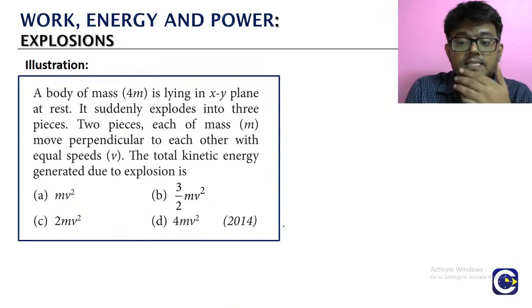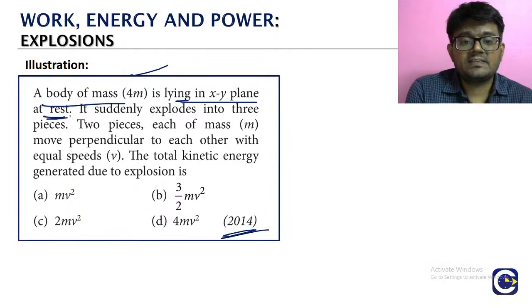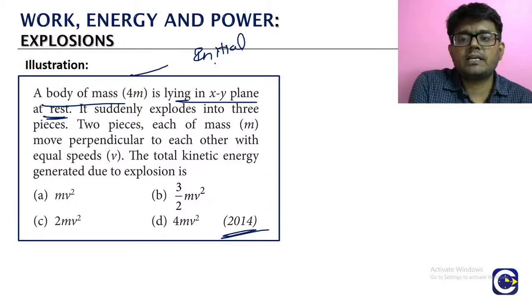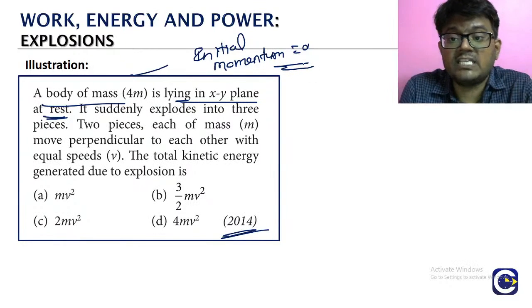அடுத்த question பாருங்க. This is another question, 2014ல வந்தது. A body of mass 4m is lying in the xy plane at rest. Rest means, சொன்ன உடனே this is the point we should take: initial momentum எவ்வளவு? 0. நான் சொன்ன மாதிரி maximum case எல்லாம் தெரியுமா? We have initial momentum 0 only.